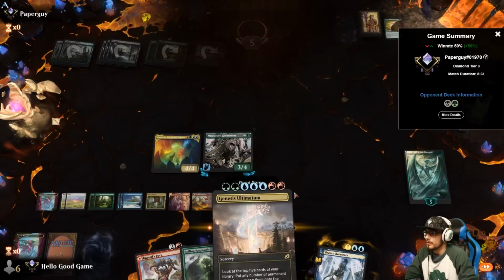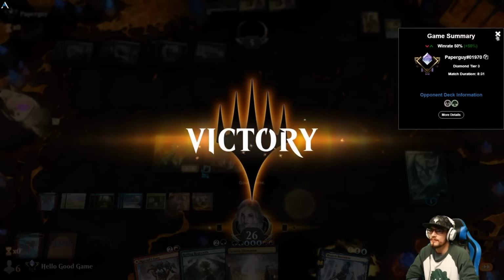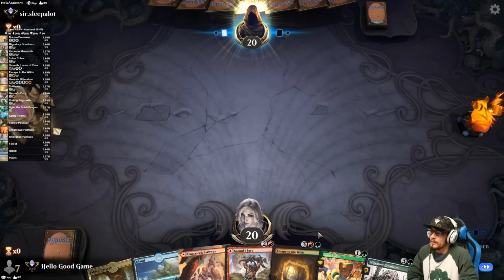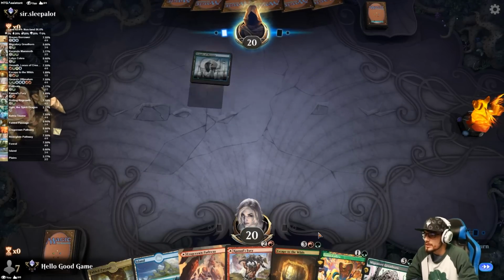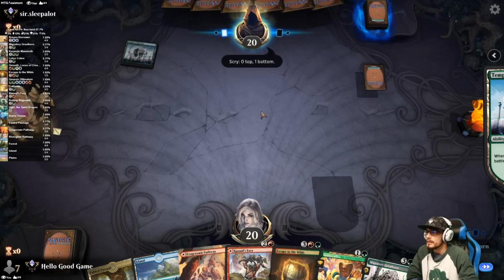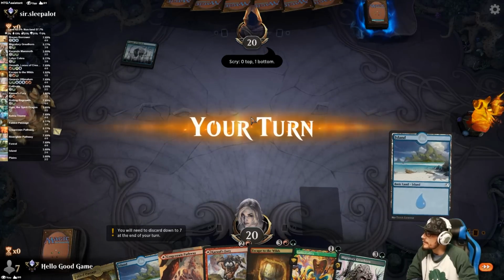Yeah, and we pull an Ultimatum, of course. What a lovely time. So, Omnath still looks good. We shut down our opponent strictly because of that. It just, like Uro, does a lot of things.